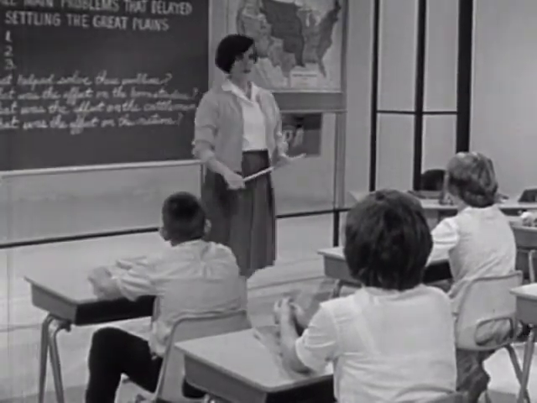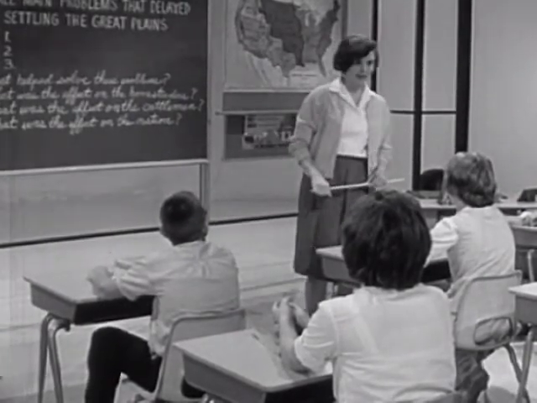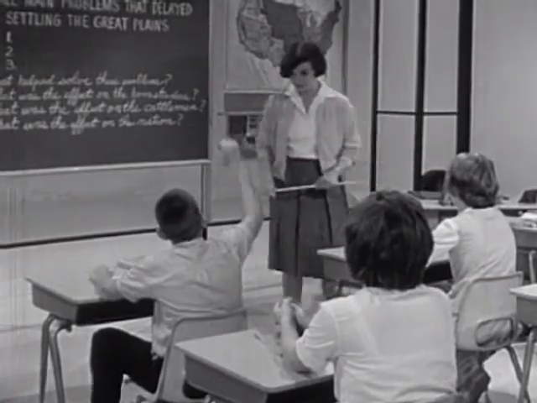Who can give me some reasons why the invention of barbed wire was so important to the development of the Great Plains? Jimmy? Well, the barbed wire helped both farmers and cattlemen because they could keep the cattle where they're supposed to be, and the farmers could do more farming and less fighting.